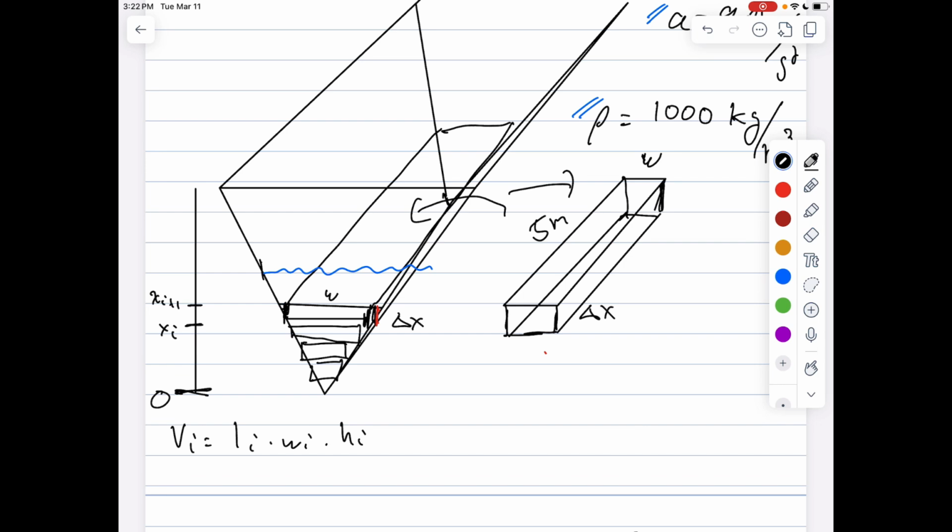And yes, we need that because what we're going to see in a minute is that there are some values that are changing here. Also, think about it this way: a piece of water that you need to move to the top is a different distance depending on where you're at with respect to the trough. If I took another little chunk of water, another piece of lumber, closer to the bottom, I'm going to move that piece more than one that's closer to the surface of the water. So that's why we're going to involve a variable, first of all.